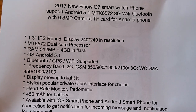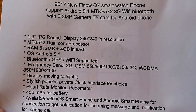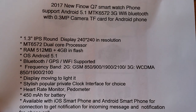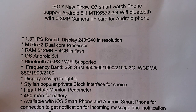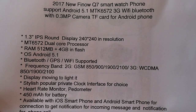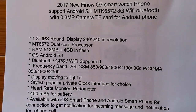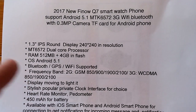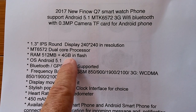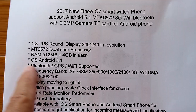It has a 1.3 inch screen, which is the same size as you've seen in the X1, X3, those watches. But it's a 240 by 240 resolution screen instead of the high pixel resolution. They claim, I don't say you can't tell a difference, but you still have high resolution, good color, everything. It's stripped down to 4 gigabytes of memory and 512 megabytes of RAM.